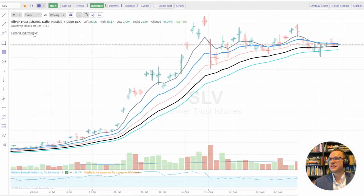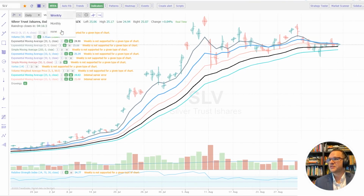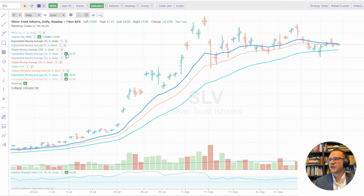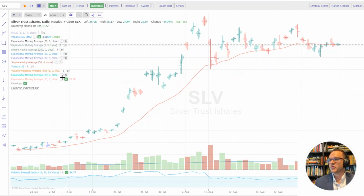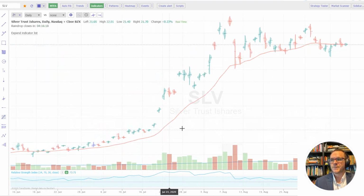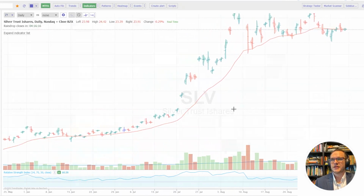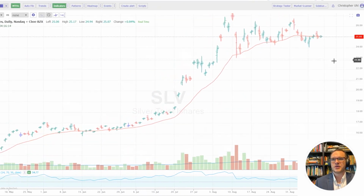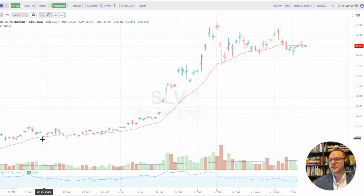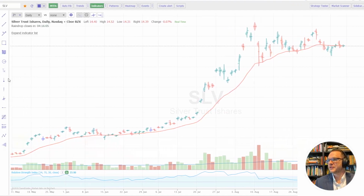So I'm going to take off everything that's not the silver 15-day exponential moving average. So we're going to take off the 20, going to take off the 5, going to take off the 10, going to take off the 25. So you can see that, like I said, I backtest these, and so that's why I decide on which one to use. But we're going to go back to June 2020. We're going to draw a line in the sand, June 1st, 2020.